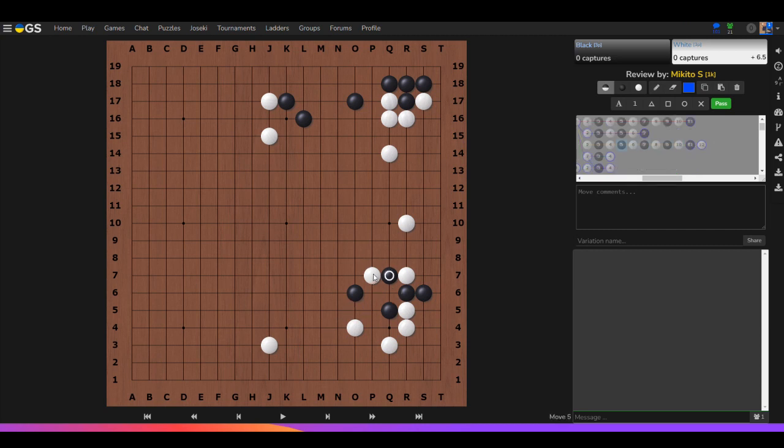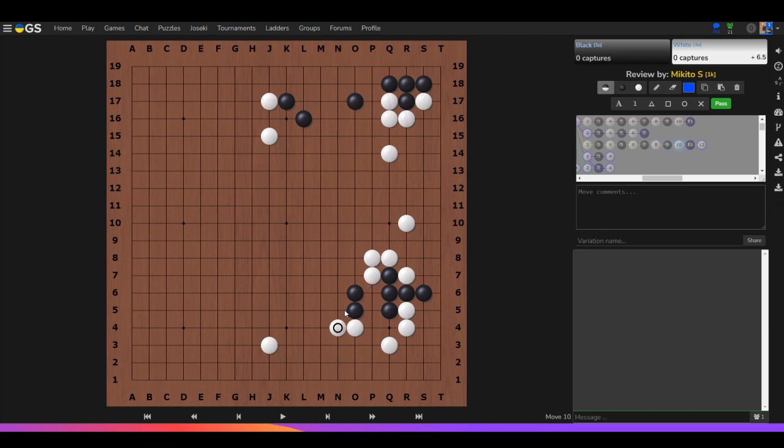I can explain the moves in detail if you want. So black is trying to split these two, and then white is hitting shape points, right? It's going to be hard for black to make eyes here. Black tries to create two cutting points. White fixes the most important one.